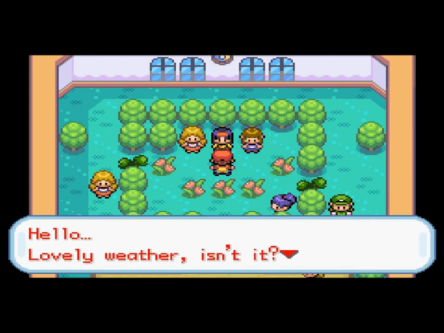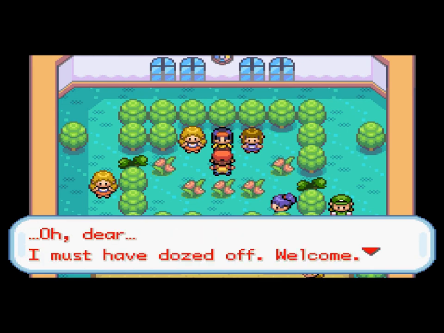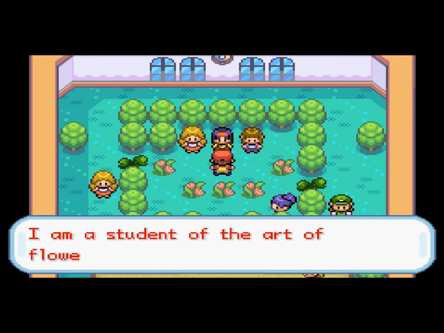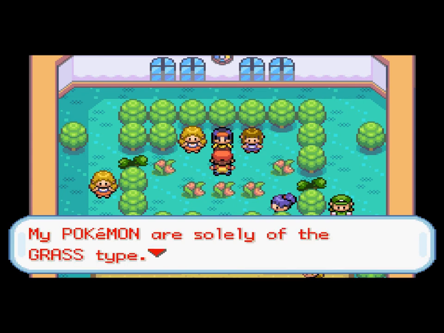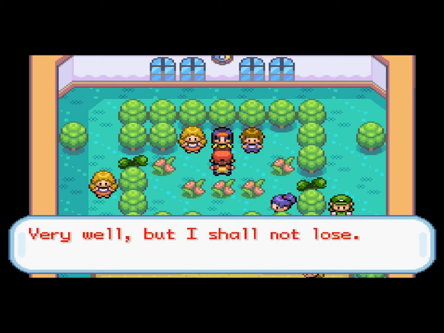What's up, Erica? Hello! Lovely weather, isn't it? So pleasant! Oh dear, I must have dozed off. Welcome, my name is Erica. I'm the leader of Celadon Gym. I am a student of Art, Flower, and Raging. My Pokemon are solely grass types. Oh, I'm sorry. I had no idea you wanted to challenge me. But well, I shall not win!